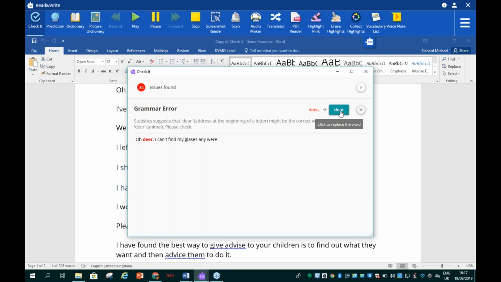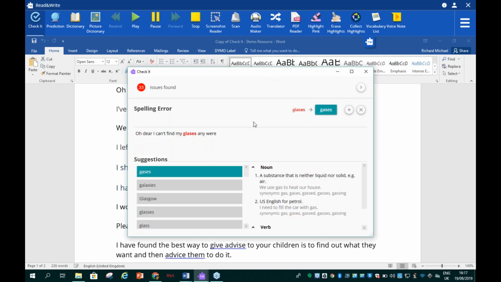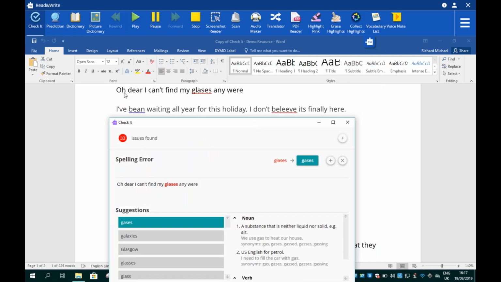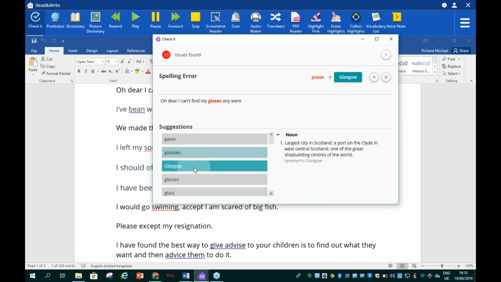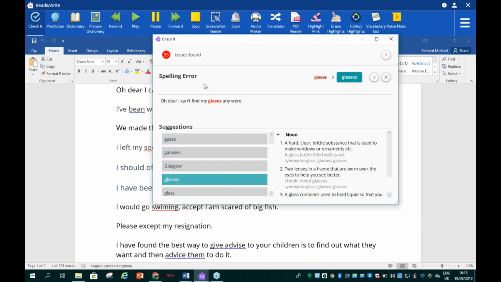So first one, homophone error there. Replace the word "dear" with the correct version, and if I slide down, we can see that that has been changed accurately in the background. This time a spelling error, and what's appearing here to help us out is a list of suggested words that I may have been trying to spell instead of the word that I misspelled. So there's my suggestions. Click on the word and I get a dictionary definition of the word that I've selected from the suggestion list. So I've found what I think it may be.